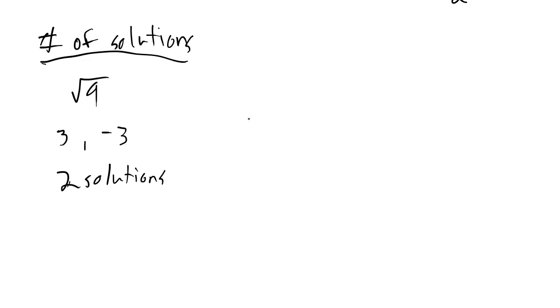Okay? What about if you take the square root of 0? What numbers multiplied by itself make 0? Well, we get 0, and we can get negative 0. But that's the same thing as just 0, right? Positive 0 is 0. Negative 1 times 0 is 0. So we can have the potential for there to be one solution.